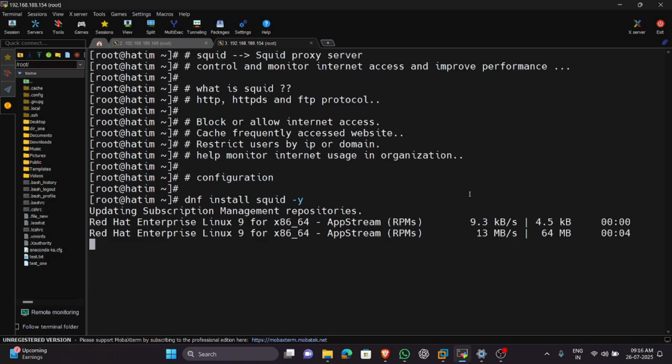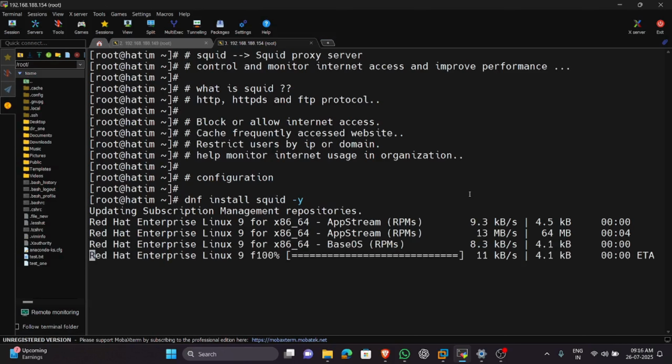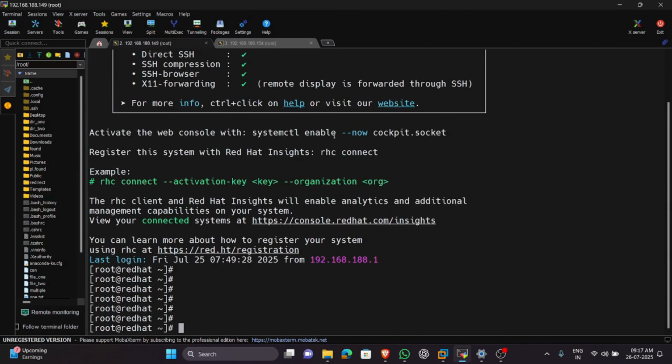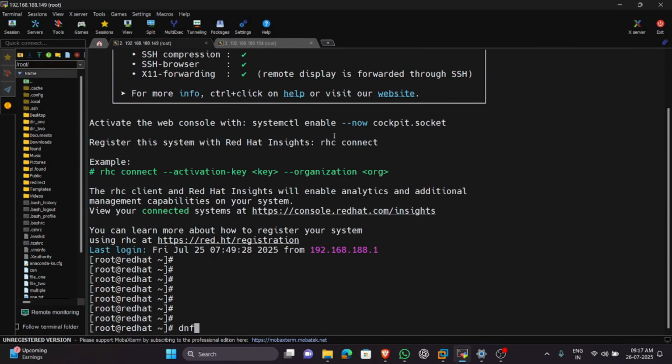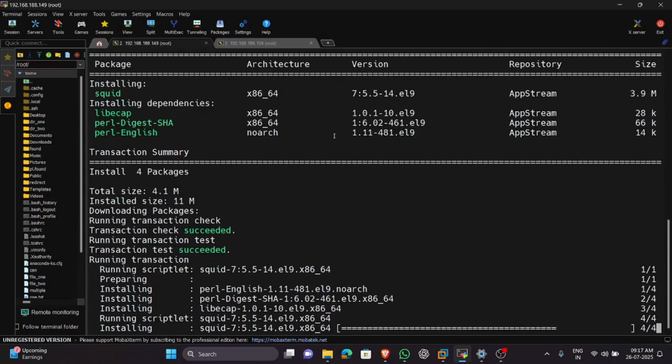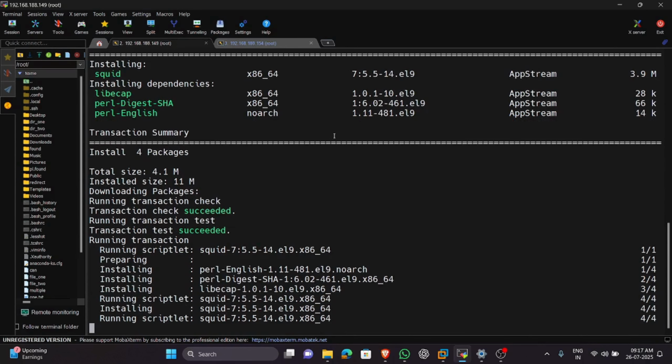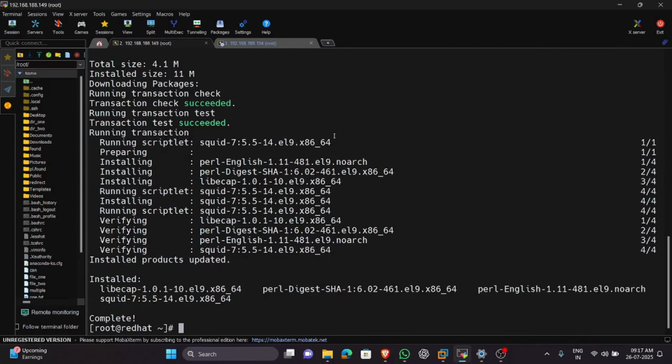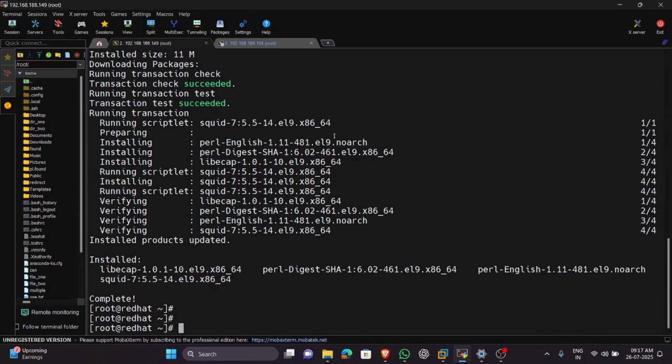If the package is not present, you are not able to perform your task. You can try a different version also. dnf install squid -y. It's working fast, it is installing the package.